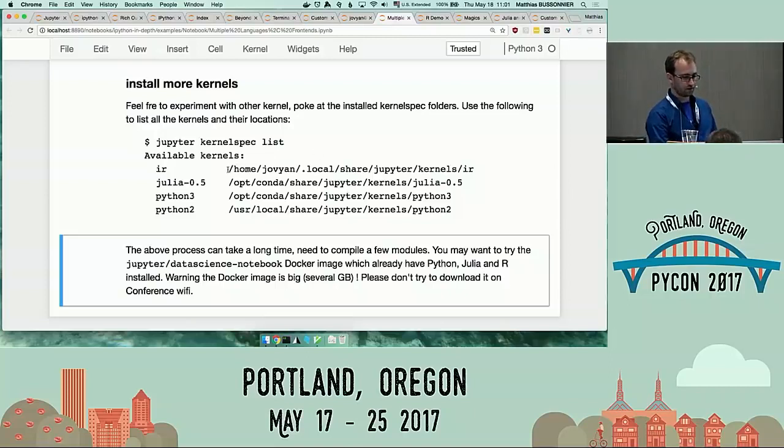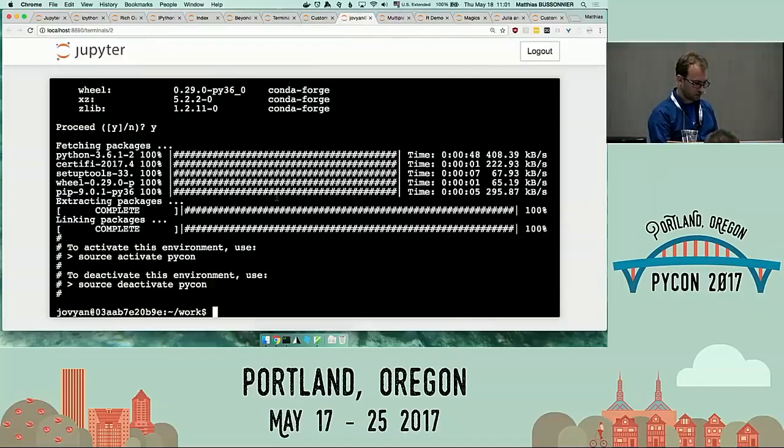And you have this one, which is per user. So what you can have is have your system admin install kernels that are global to all users, and all users have access to them. And if you want to have a specific version which is just for you because you're messing around with some libraries, you can install in your home directory. And then your Jupyter notebook can switch between each of those.